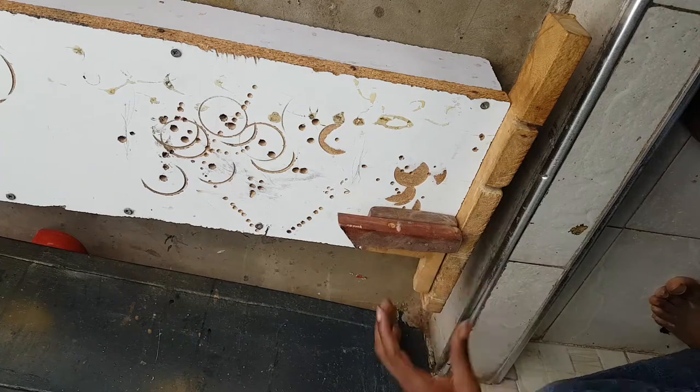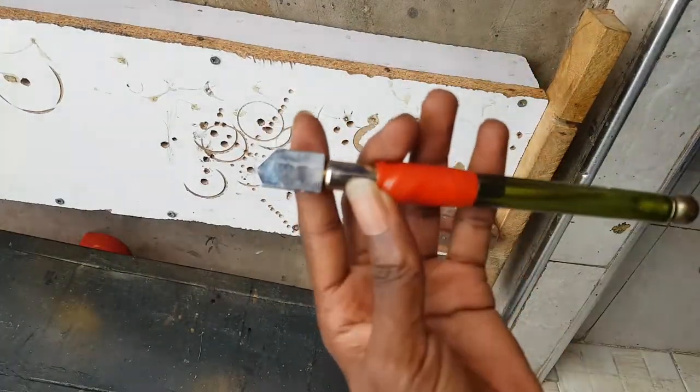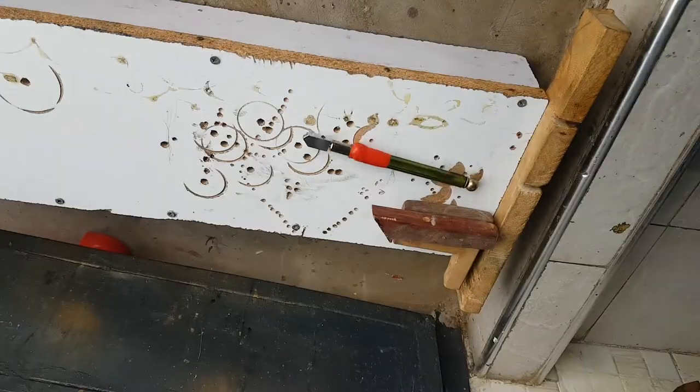So now I'm measuring and setting the place to cut the bottles, and just keep watching so that you will understand how I do it.